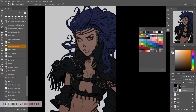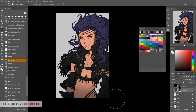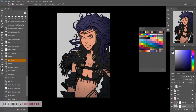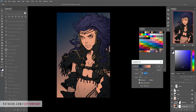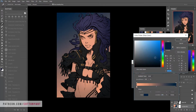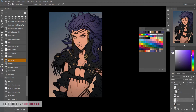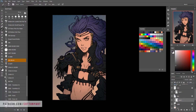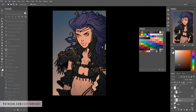This gradient layer that I'm using here is set on multiply and low opacity. It will give me a nice shadow gradient on a figure, and also it will look pleasing for the eyes and help to define a focus point on the character. For the overpaints, I use new layers that are clipped to the color flats. That helps to paint only in the area you need it to.